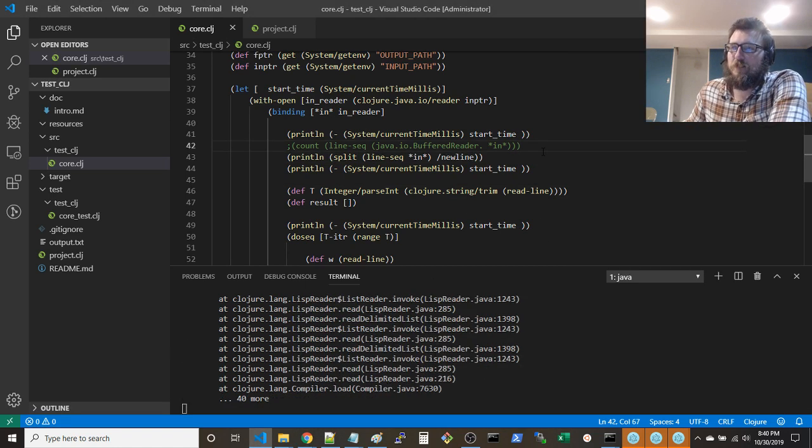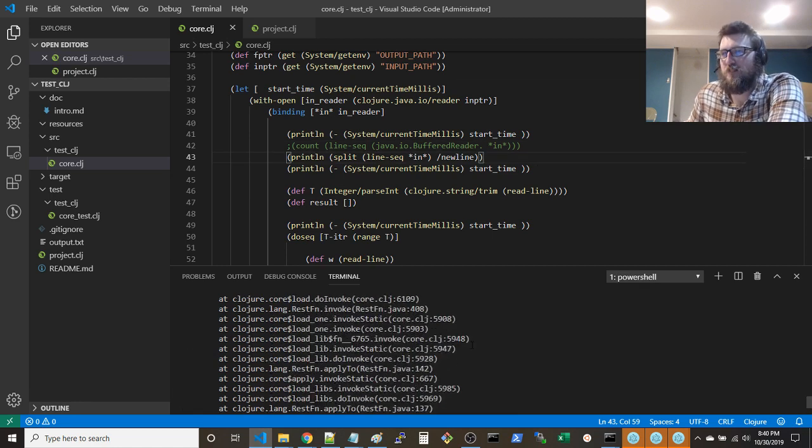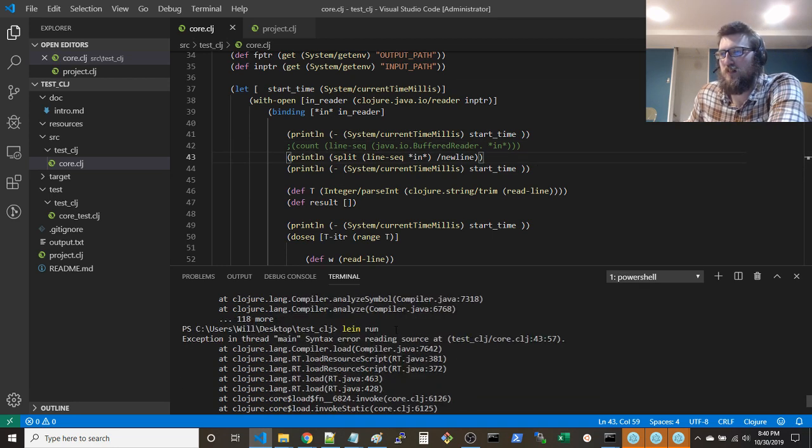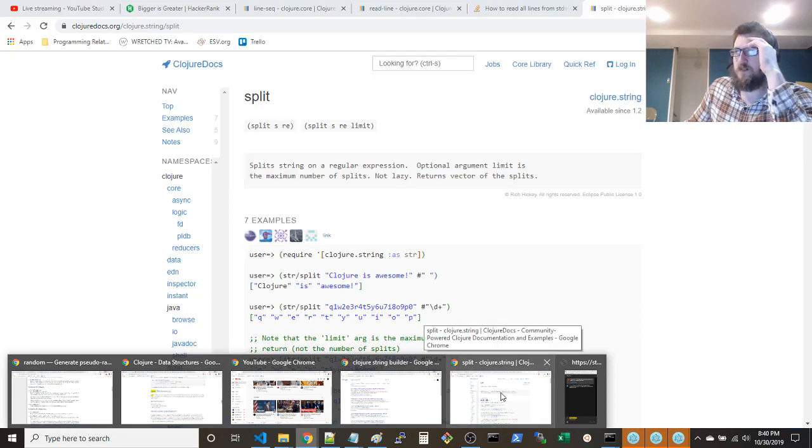But yeah, this is the kind of stuff that messing around with HackerRank helps you sort of learn. You can do all this a lot faster. You don't have to ask all these questions. The thing I'm wondering is, does this return a string that I can actually split on? I don't think it does. I don't think so.